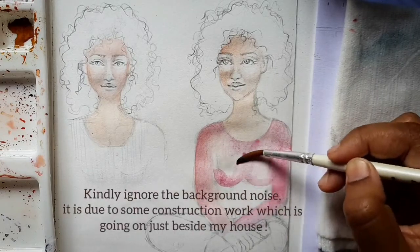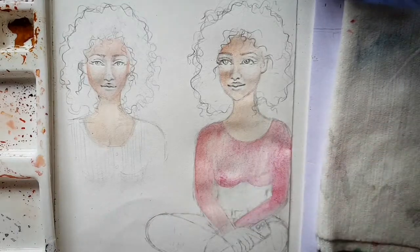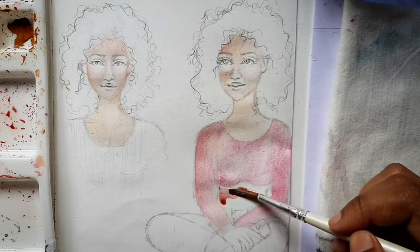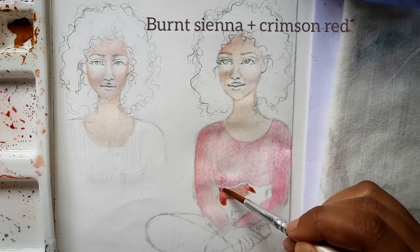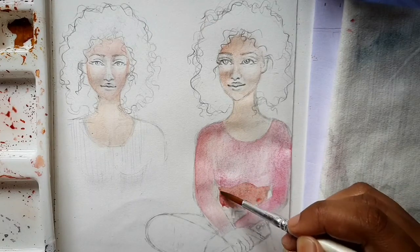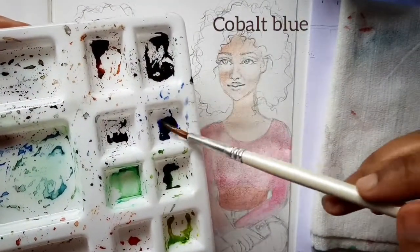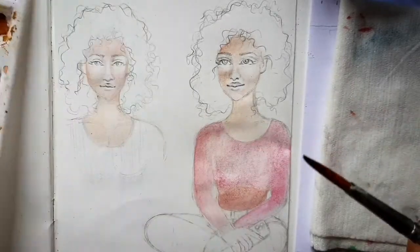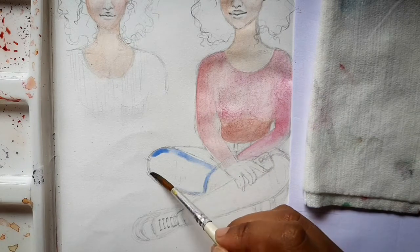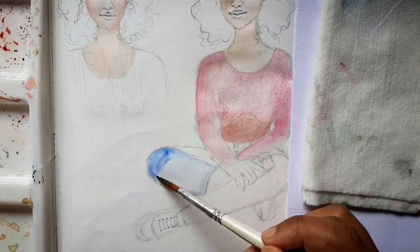I'm coloring her top with dark pink color while using the wet on wet method. Notice one thing, that I'm not using much water because I have to maintain an even texture throughout the dress. Whenever I paint anything, I keep the highlights and lowlights in mind, that is, where to dilute the colors with water for a highlighted area and where to put more darker color for shadows.